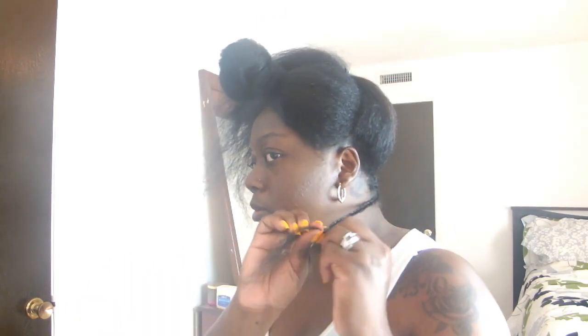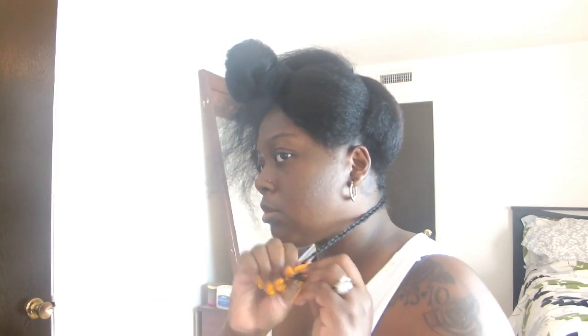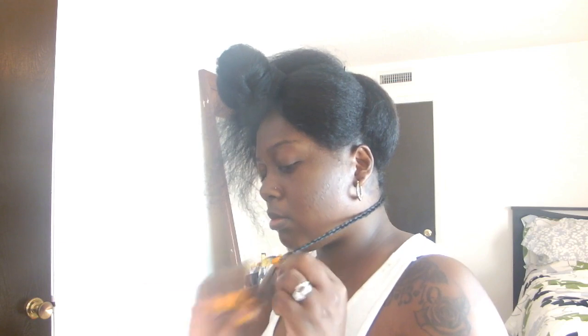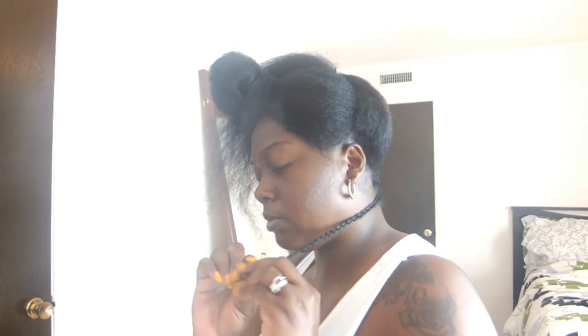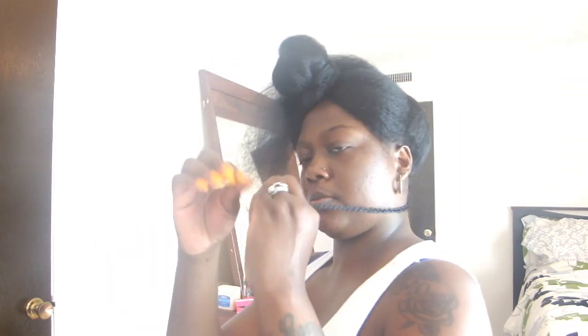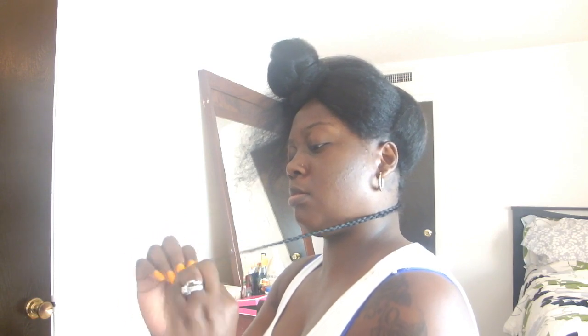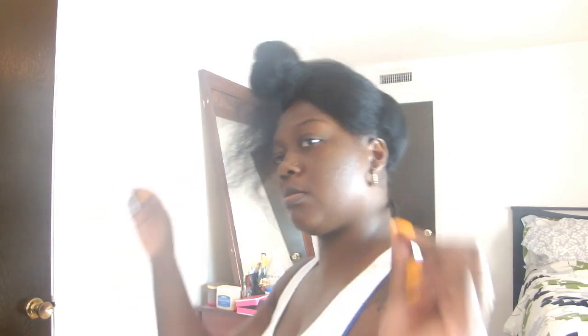I do not braid my hair all the way to the ends because I've noticed that I get so many knots and tangles when I braid my hair to the end. So twisting my hair doesn't put as much pressure or stress onto the ends. It's so much easier to unravel and so much more manageable, and I don't have any breakage or anything like that when I twist my hair.